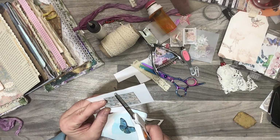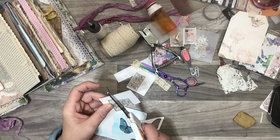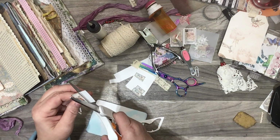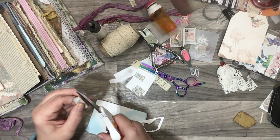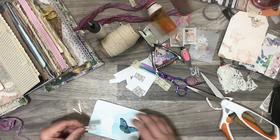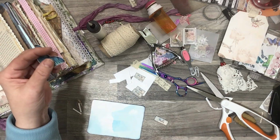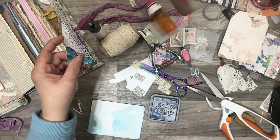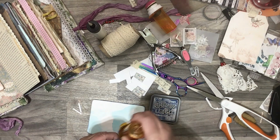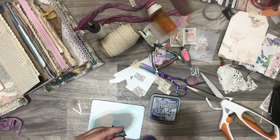The books on there. Again, this is an ode to Janie B. So I will link her shop. I'm trying to use primarily her stuff. If I need to, I can augment it, but I don't want to augment it with phrases. Obviously I'm doing butterflies. Because, well.